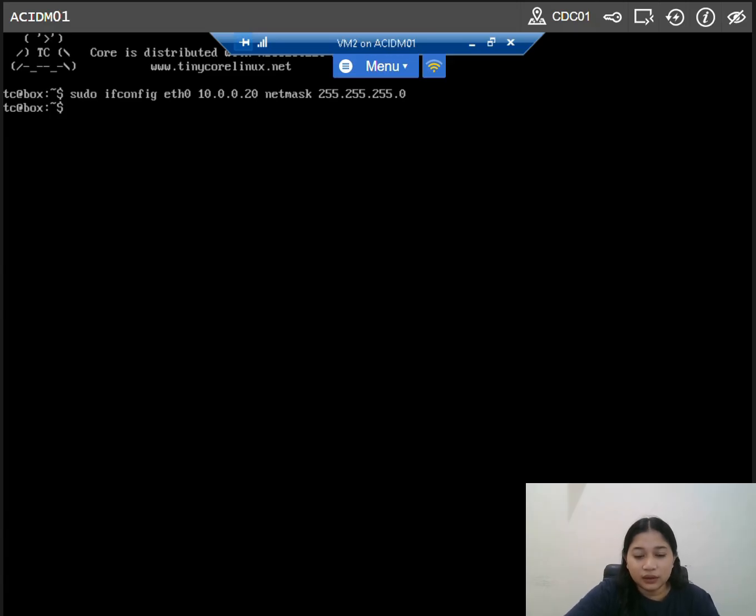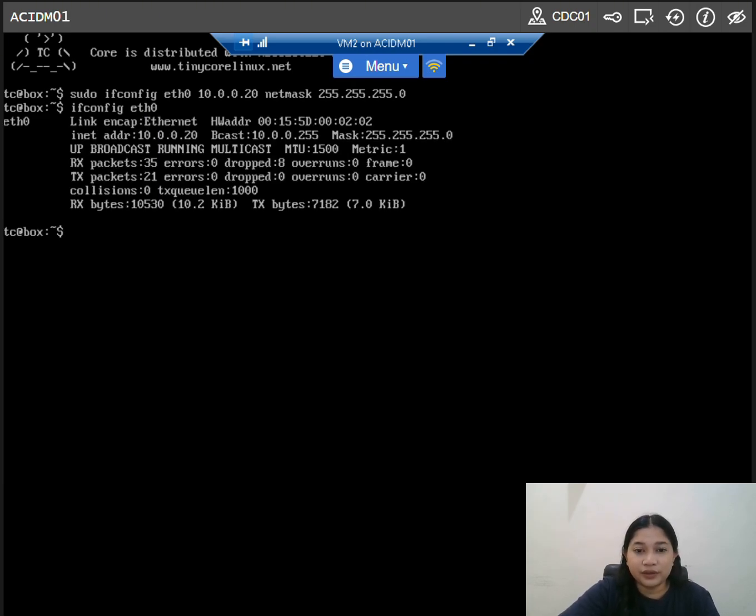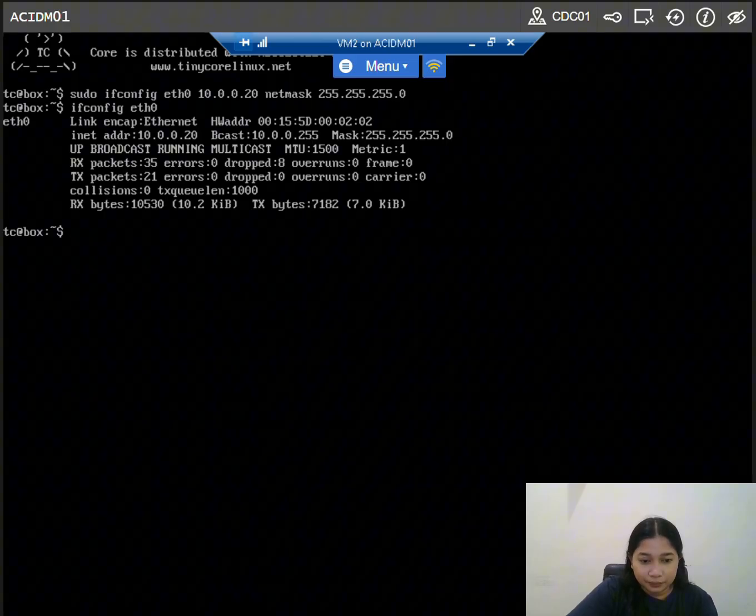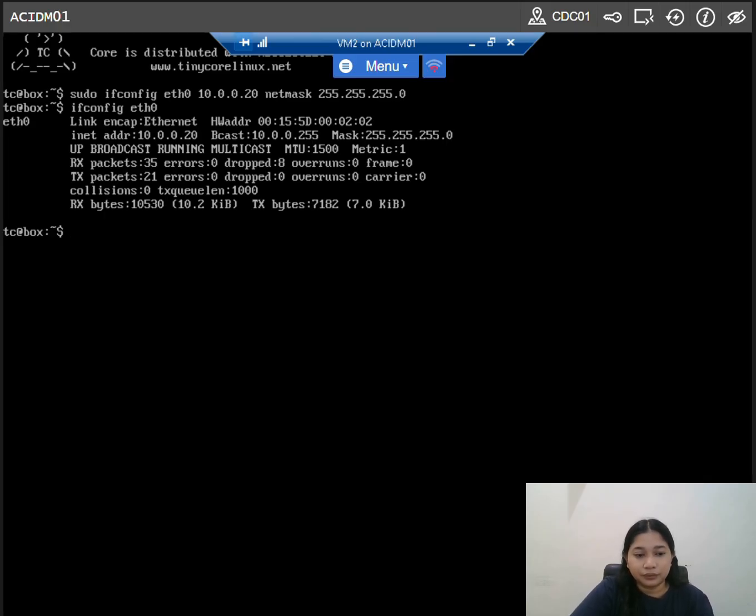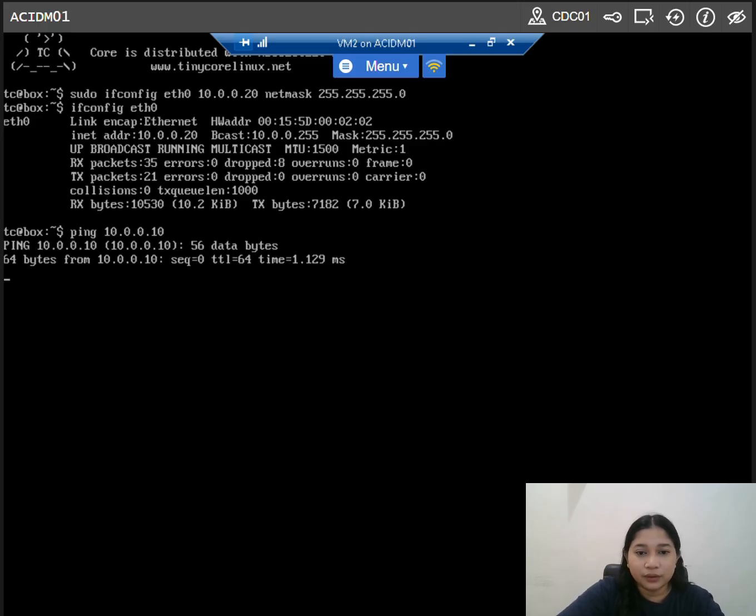And then type ifconfig eth0. Press enter. And then type ping 10.0.0.10. Enter.